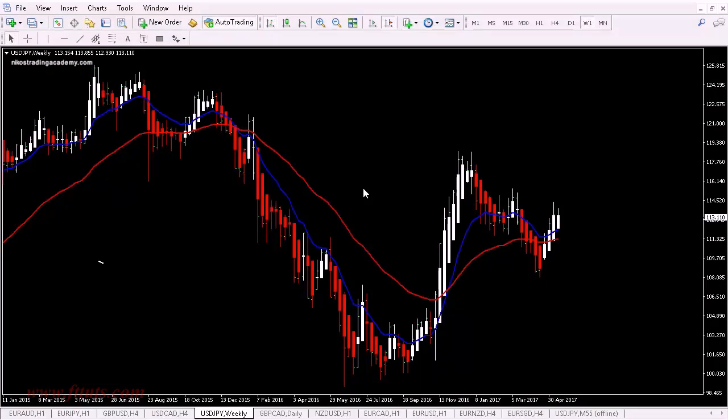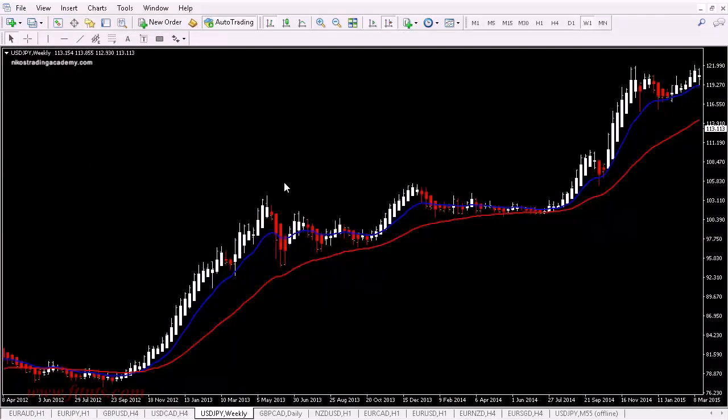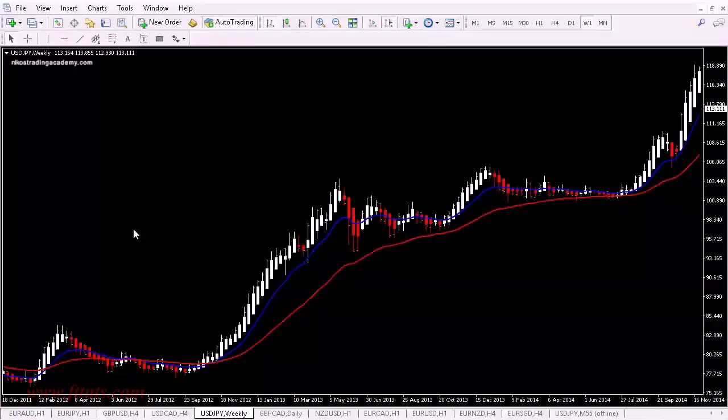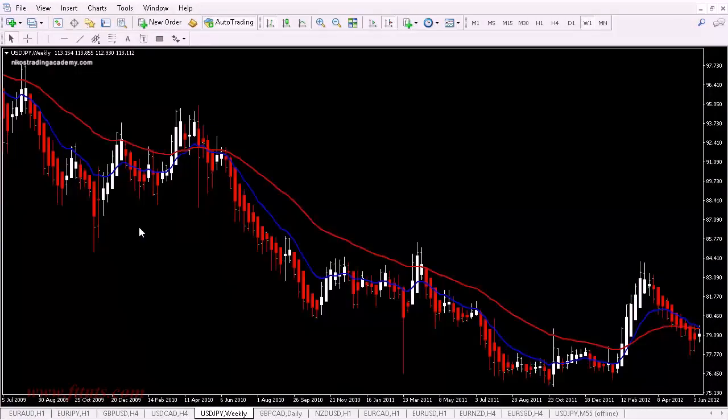We already know from our top-down approach and drawing the horizontal lines where the areas of support and resistance are horizontally. We also know the main direction we want to trade in because of those white candles, we are going long. But what about trends? So let's practice a little bit on the higher time frame. We want to draw trend lines that are close to the 36 EMA ideally. We don't always get this, but ideally.